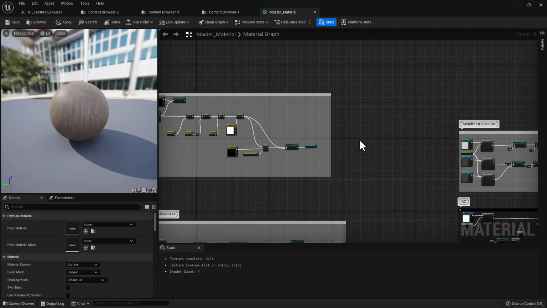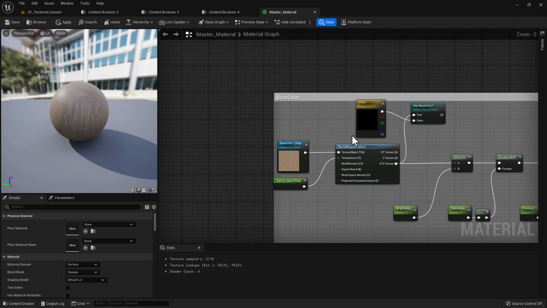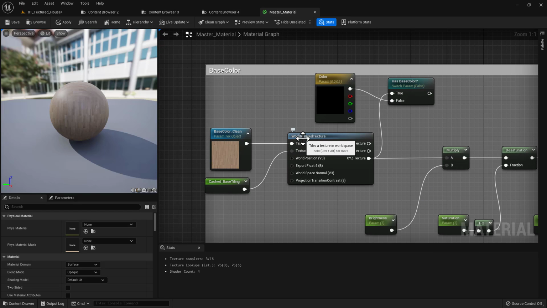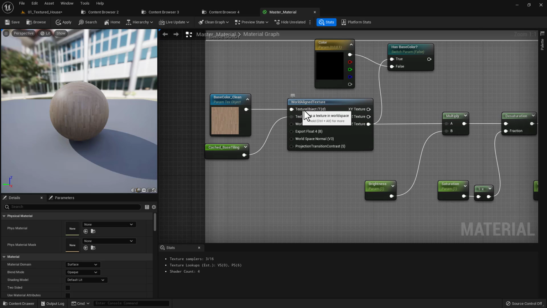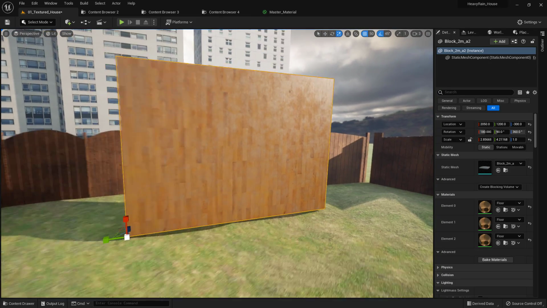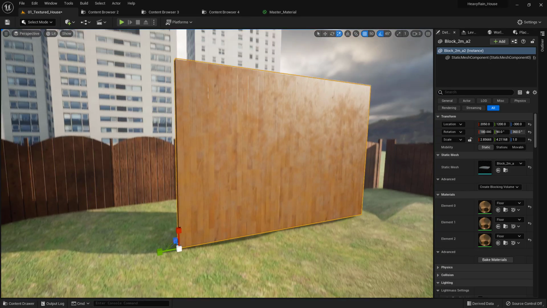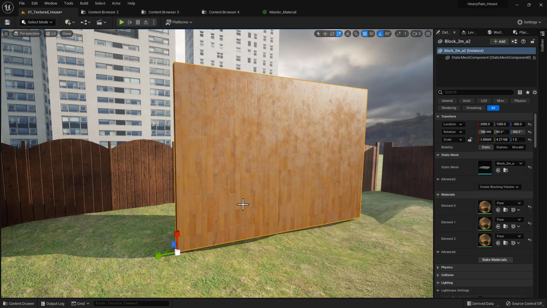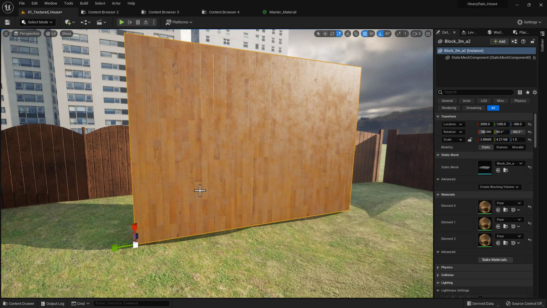I can explain it right now, but the whole idea is that if we use World Align Texture and put our texture in here and our base tiling in here, we can use our textures without any UV mapping on this asset, on this block.